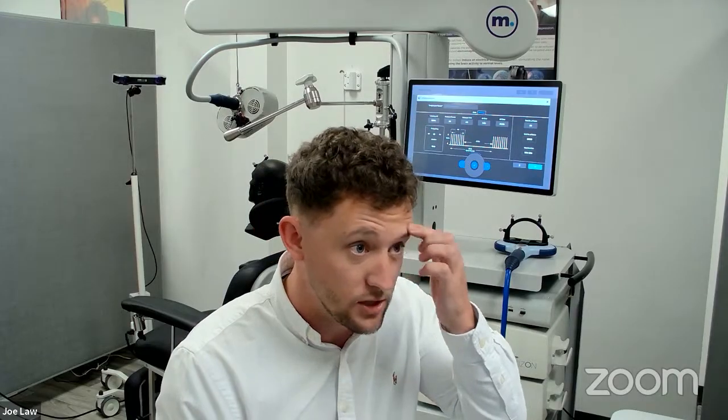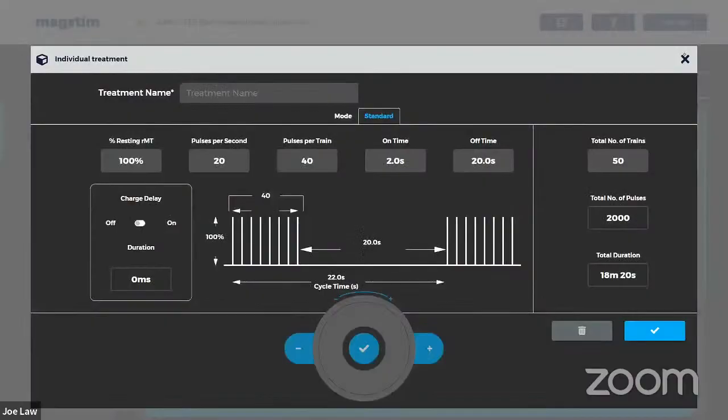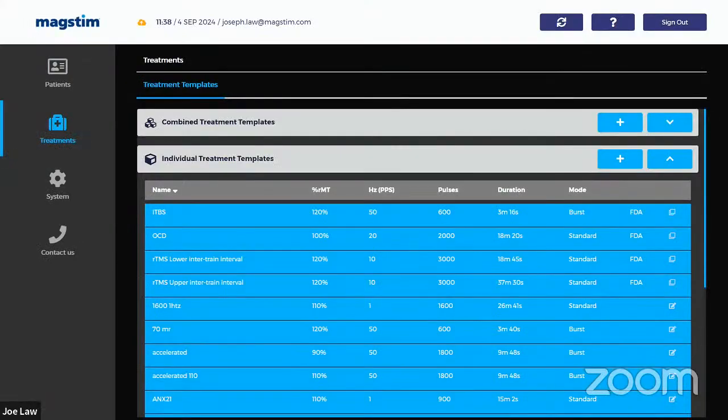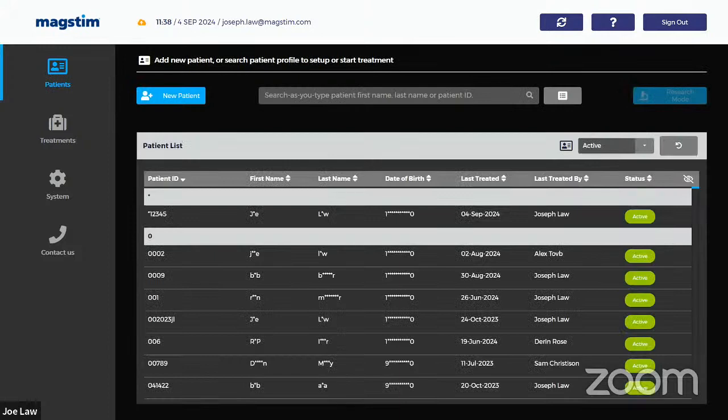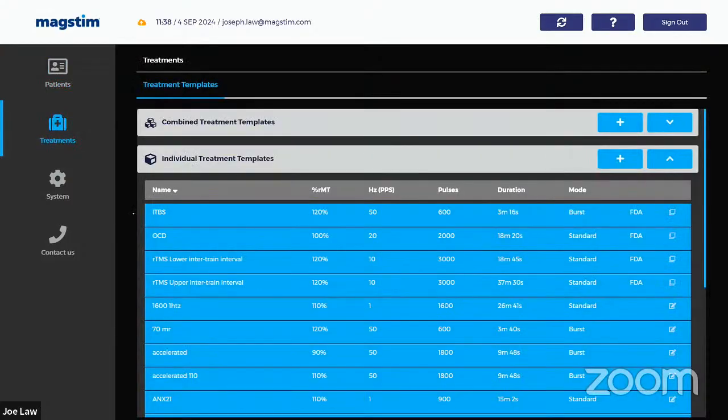No problem. So you have a couple of options here. They're kind of both the same method. If you want to set one up on the fly, you forgot to add it to your default list, and you currently have your patient's treatment profile open, you can do it from that stage. Or if you know you're going to be using it in the future, let me go back. So this is the main screen here with your active patients when you first sign in. You can see on the left-hand side it says treatments. If you click on that, it'll bring up all your defaulted treatments here.